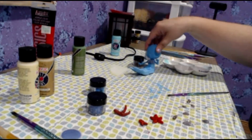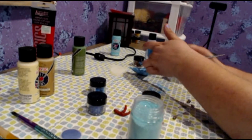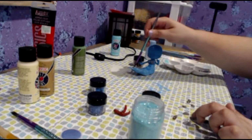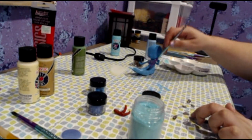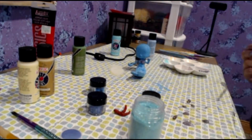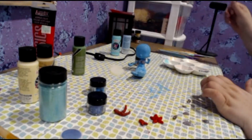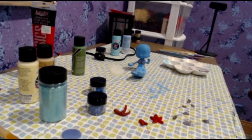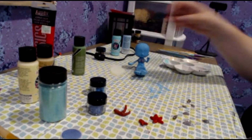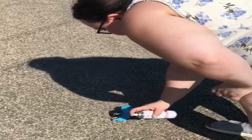Some of these micro glitters I just got, so not all of them are open. And I was blowing some more of the actual glitter off, but I made sure that it followed the same grooves. I was just trying to make sure that everywhere is covered in this glitter while it's still semi-drying, because it was pretty much almost dry by the time I was putting the glitter on. So I wanted to make sure I did that.